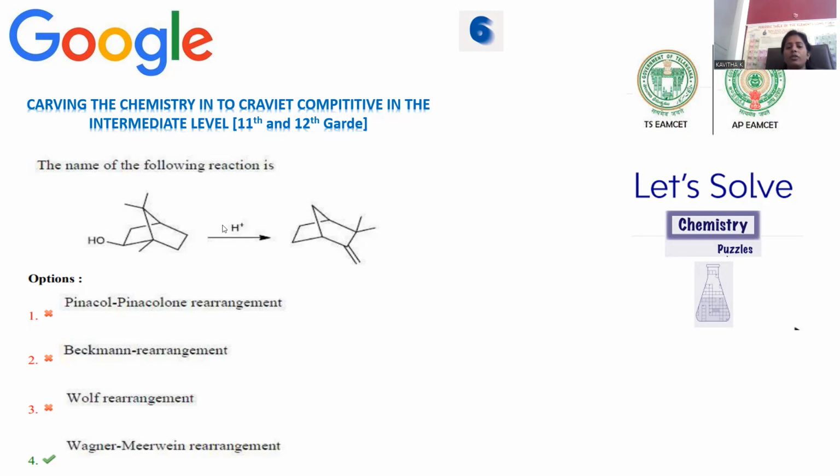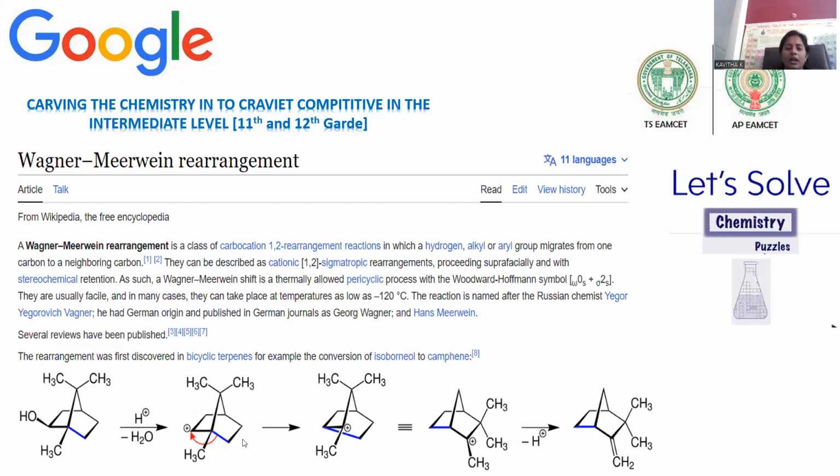Further, whenever it is treated with H plus in any acidic medium, whatever hydroxy is there will be turned into a double bond. Double bond means what? Alkene, right? So that hydroxy will be removed and we will get an alkene-related compound. This kind of rearrangement is possible by the Wagner-Meerwein rearrangement. How can we practice the Wagner-Meerwein rearrangement? We will see.